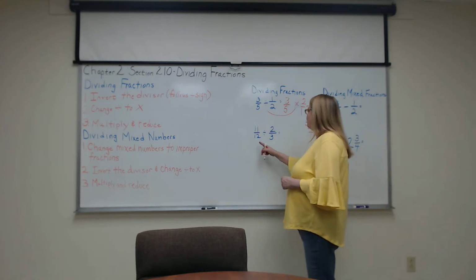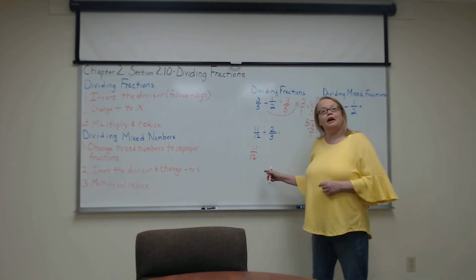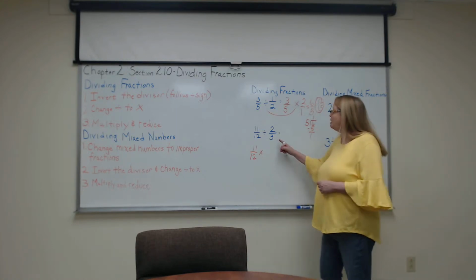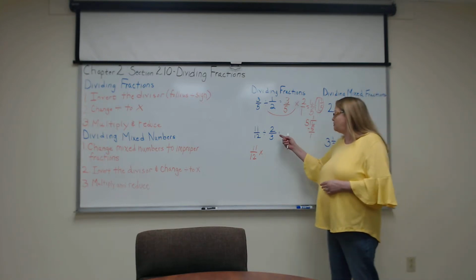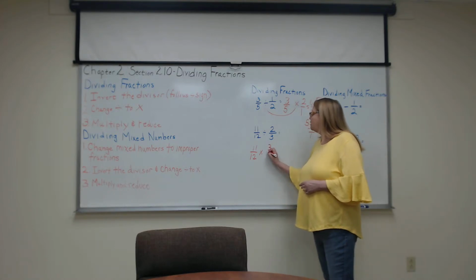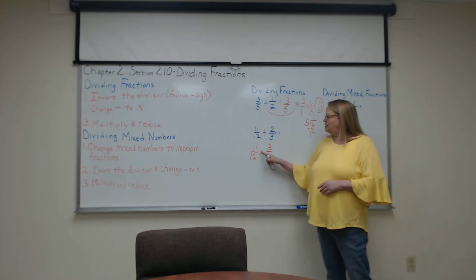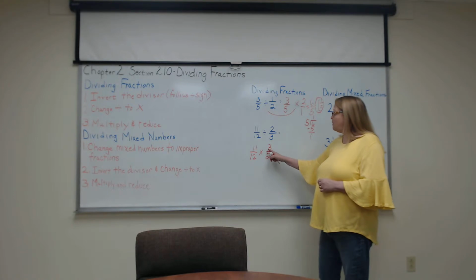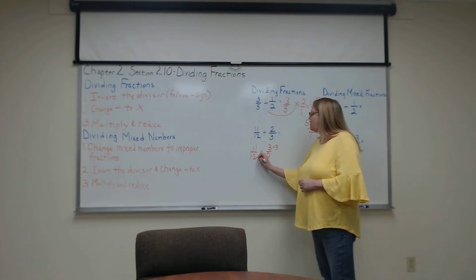So we're going to look at this problem right here. Our first fraction remains the same. So we have our 11/12. We're going to take that division sign and change it to a multiplication sign. Then we're going to invert, or use the reciprocal of, the divisor that is here, and that becomes 3/2. So then we take a look. There's nothing we can do to cancel the 11 and 2, because remember we're looking at the crisscross. That doesn't work. But it does work for our 3 and our 12. So we're going to divide both of these by 3.